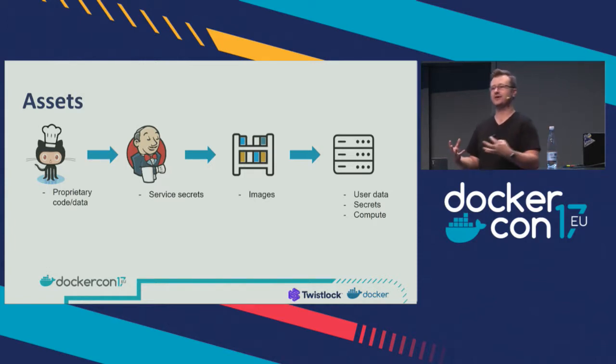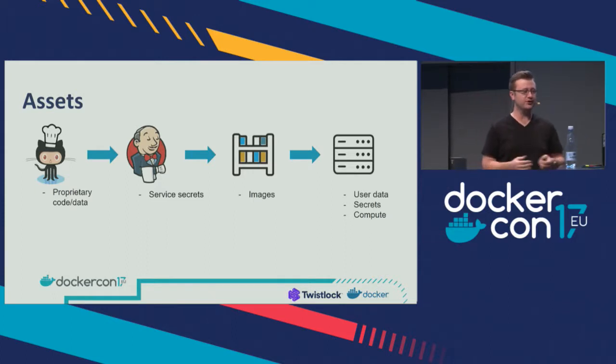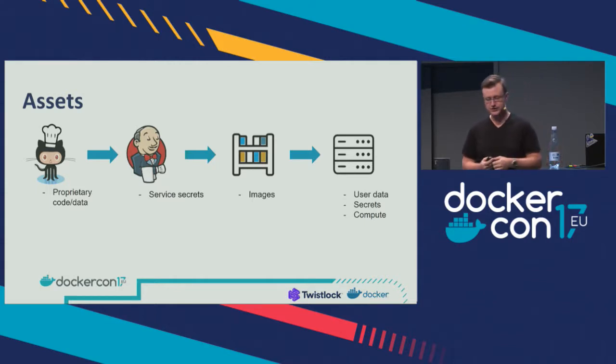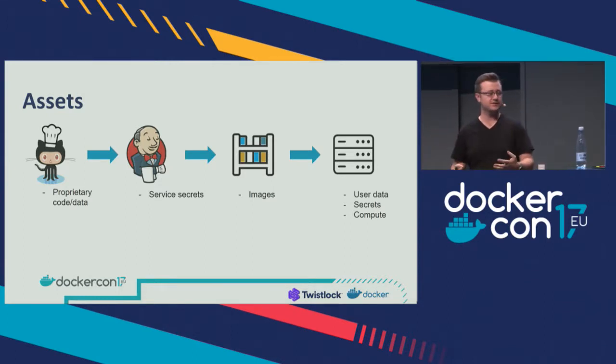Next up are the assets. These are the tangible things that we want to protect within our system. For our version control service, this is largely proprietary code. For the continuous integration service, if you're doing it correctly, you have infrastructure as code. So you have the actual build instructions for your continuous integration service checked into your version control system, making continuous integration a relatively stateless process.